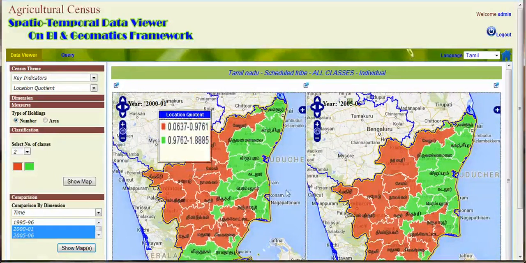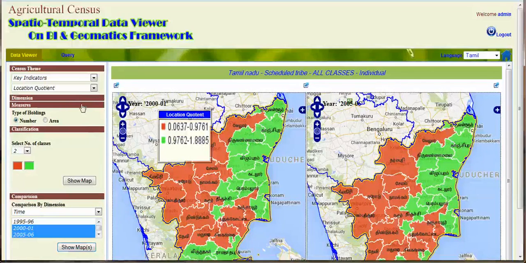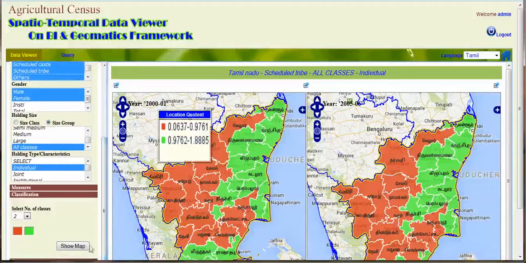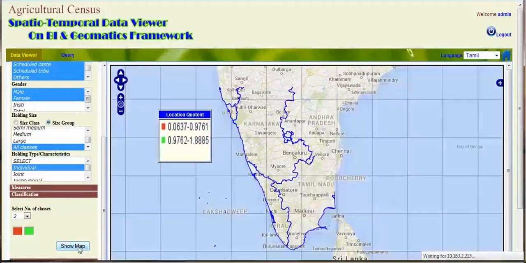Now again we'll change it, combining others with that. Then I am seeing if there is any change.